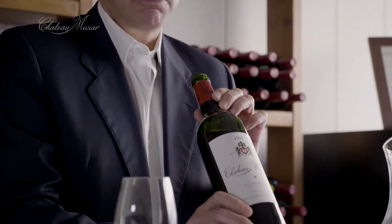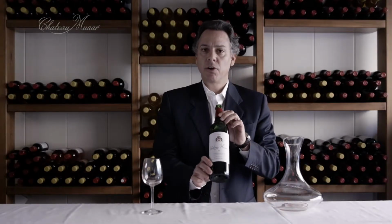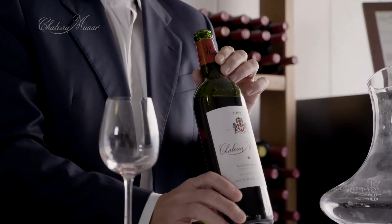This happens because we do not filter nor fine our wines, and therefore with age the sediments settle at the bottom. What you will also need to know is that if you're going to expect to decant a bottle 15, 20 years or older, you would need to have that bottle settled for a while without moving it or shaking it, let's say at least 2 to 3 days.